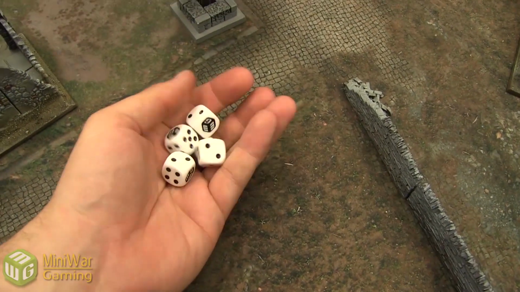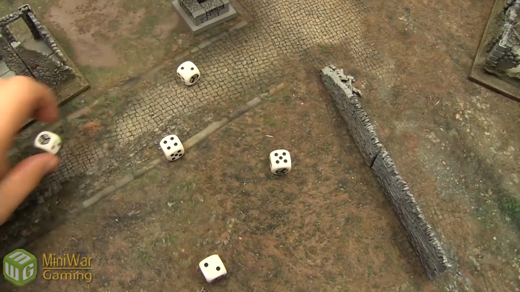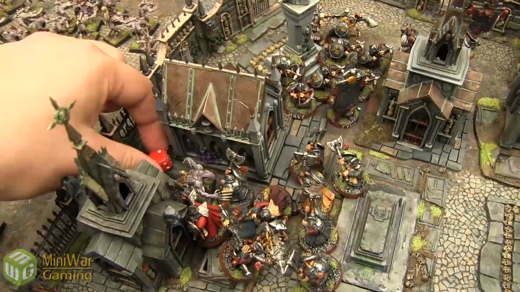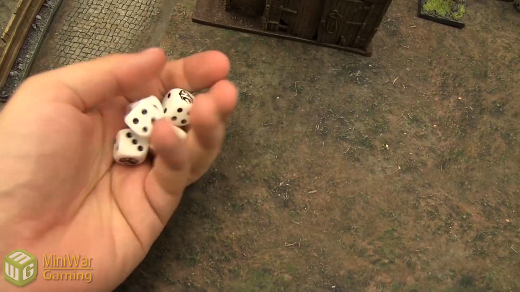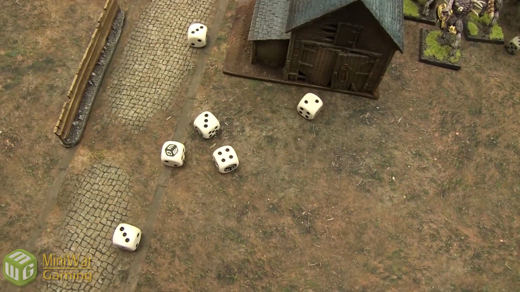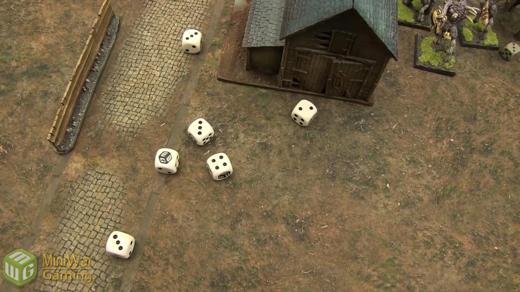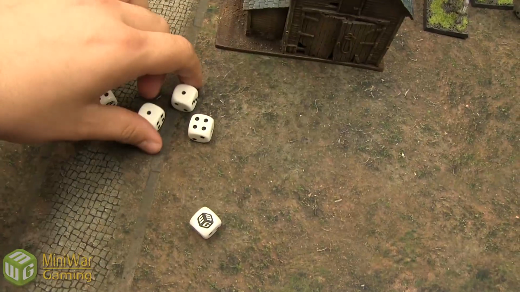My 4 up goes to a 6 up. Put me down to 2 wounds remaining. He's gonna swing back at you, hitting on 3s. There we go. Wound you on 3s. -1 rend though.